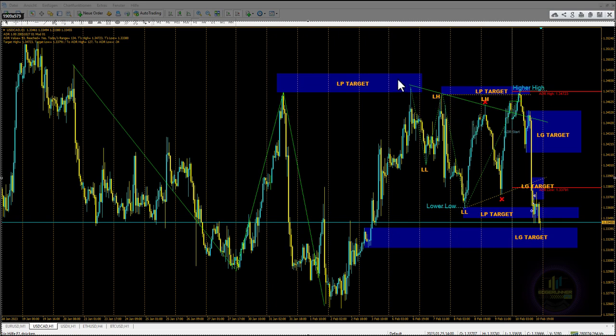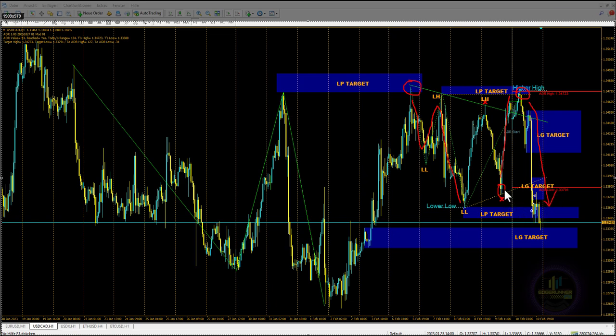After the market hit the LP target on February 6th, a downtrend began with lower lows and lower highs, until suddenly on February 9th, a reversal took place, and no new low was formed. Instead, we rose to attack the LP target from February 7th in order to stop out traders who had hoped for a continuation of the downtrend. Once this was done, we rapidly fell back to our aforementioned LP target from February 8th.